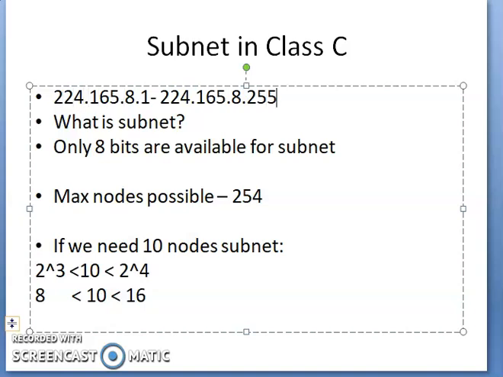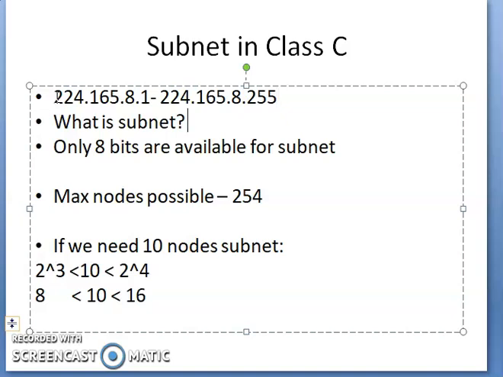Now what happens, sometimes if it is a small organization, they don't need 255 addresses, they need only 5 or 10 addresses. So this will lead to wastage of so many addresses. So what we can do is create a subnet, where we configure the router into believing that not only the first 3 octets of the IP address, but also some part of the 4th octet identifies the network.